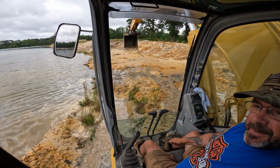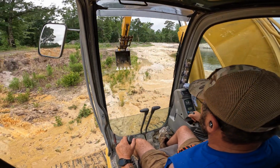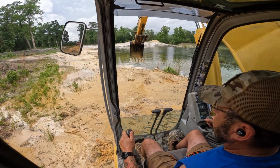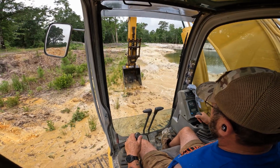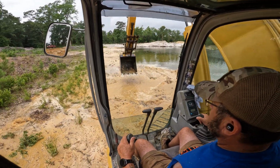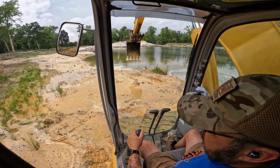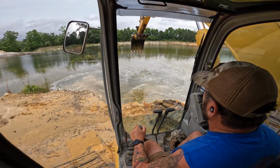Shut it off and put it back on in a bit. I want to try to get some of this water out of here. That's the problem. This is lower. This is what I needed on the other one. Because this is lower than water level, but well, that'll help a little bit. Hopefully it won't rain for a while.